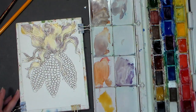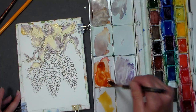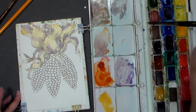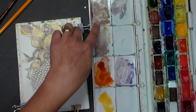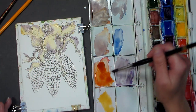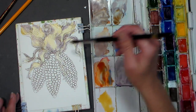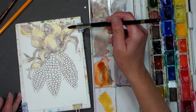I think I want a little burnt sienna. That is this kind of reddish brown there. And I'm going to add a little ultramarine blue. I've got some burnt sienna and ultramarine over there, but I'm just going to throw some there just so you can see I'm not kidding ya. It really does make a nice grayed down brown.